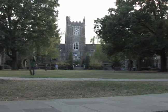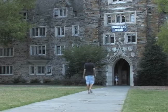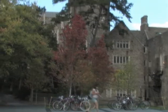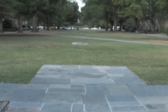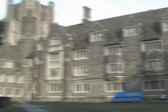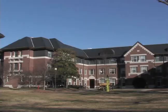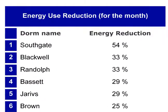On many campuses with older infrastructure, it can be difficult, if not impossible, to separate out one dormitory's energy use from the next. For example, one of the reasons the Eco-Olympics has not been run on Duke's West campus is that the quadrangles are all on 1 meter, making it impossible to know how much the electricity usage went down in individual dorms. Even on East campus, 2 newer dorms, Randolph and Blackwell, are on 1 meter, meaning they get the same score in the energy portion of the Eco-Olympics each year.